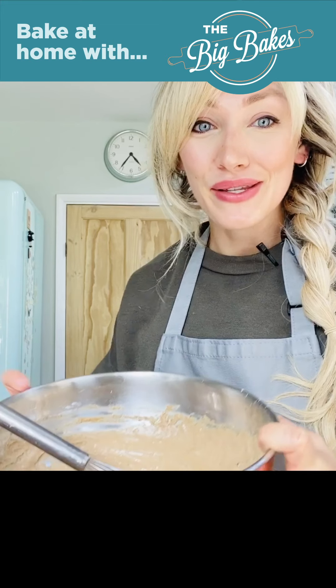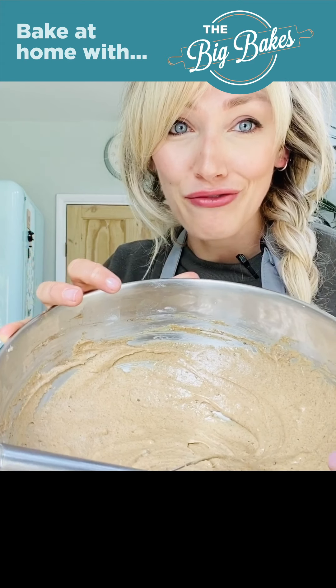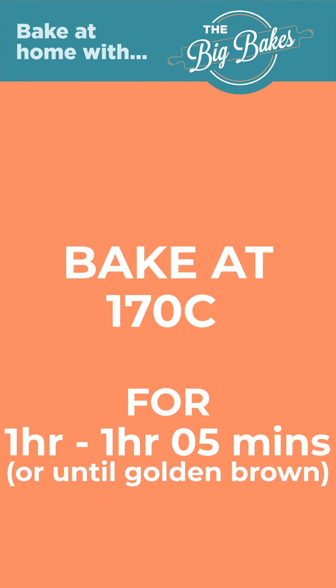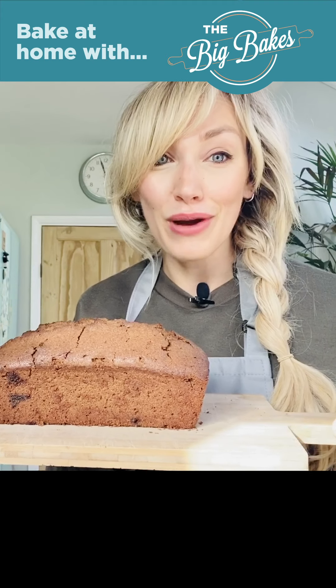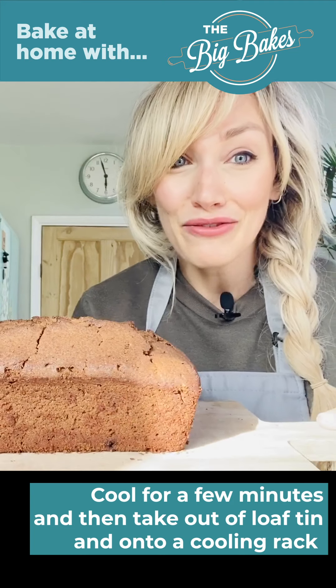It may look like your mixture is slightly curdling here, and that's when we're just going to start adding in and folding in our flour. I've finished mixing in my flour now, so my mixture is nice and smooth in consistency and a nice kind of brown colour from the coffee. I'm just going to spoon that into my loaf tin and then bake it for about an hour and five minutes. I'd recommend just checking it after an hour because everybody's oven varies, but it should be nice and golden brown on top — slightly darker because of the coffee, but with a nice rise. I let mine cool for a couple of minutes, popped it out of the loaf tin, and now it's almost ready to eat.